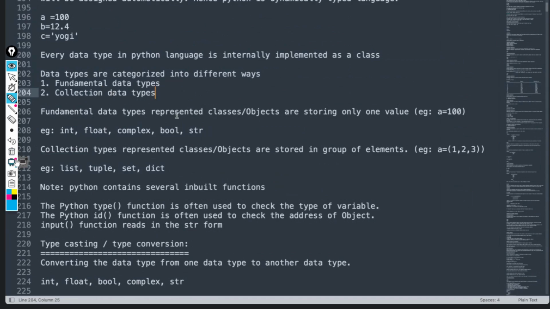Fundamental data types represent classes or objects that store only one value. Here a equals 100 is only one value, 12.4 is only one value, and yogi is only one value.